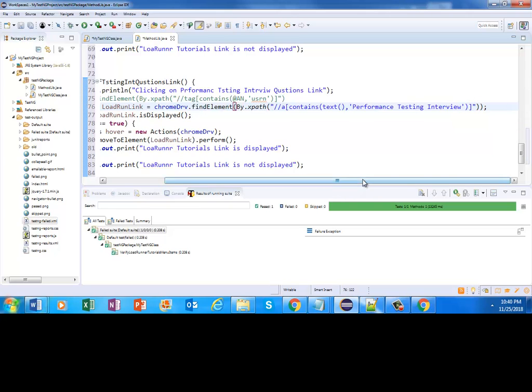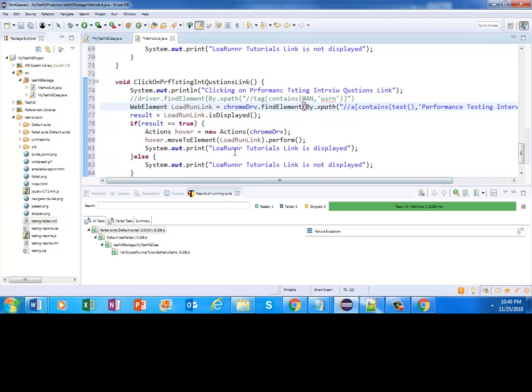And then there is a message displayed, and you can keep it whatever it is, but I'm going to say for testing link.